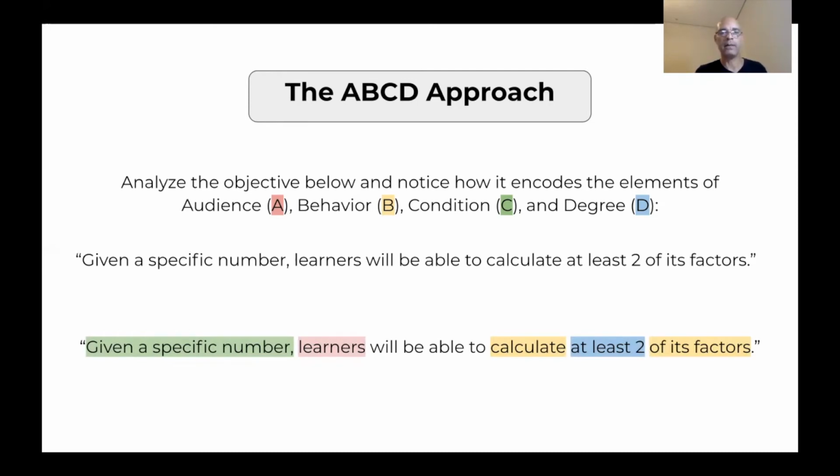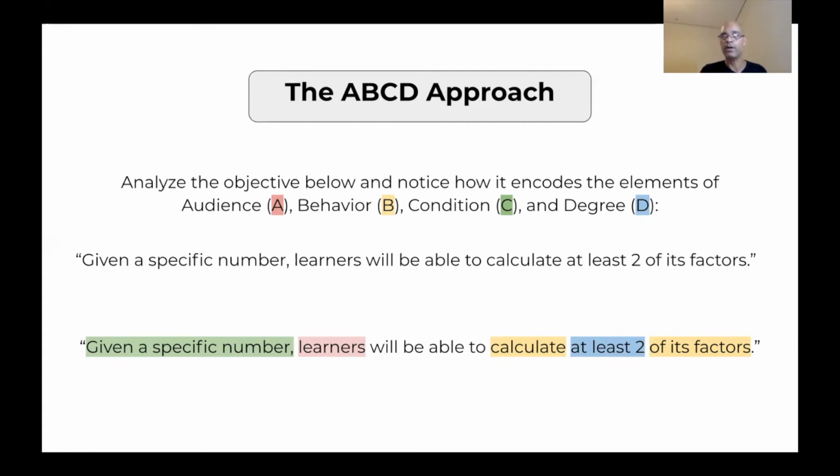Let's go alphabetically and look for behavior. Okay, behavior is action. What will my students do? Well, they will calculate factors of a number. Condition, given a specific number. So the teacher will give the number and then they will calculate. And degree, how many factors do I need? 2. I could have asked for 5, I could have asked for 3. But in this case, due to the circumstances or my audience, I need 2. Maybe later on, I'll be assessing this again and I'll be asking for 3. It really depends on how the lesson develops. So this is just to give you an idea.